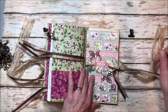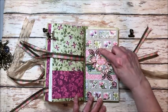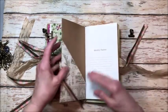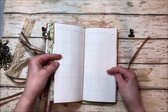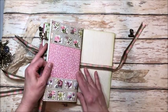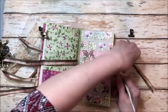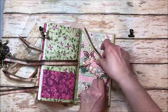So again, here's another little tied section. Layered chipboard, filigree leaves, bumblebee, and the beautiful bloom papers. And then this one has a slash pocket front and back, and then is just blank inside. This is calendar pages, and so this is like a planner. So this is a really practical little journal. Took me about a day to finish, start to finish. Actually took me as long to edit the photos as it did to make the journal.